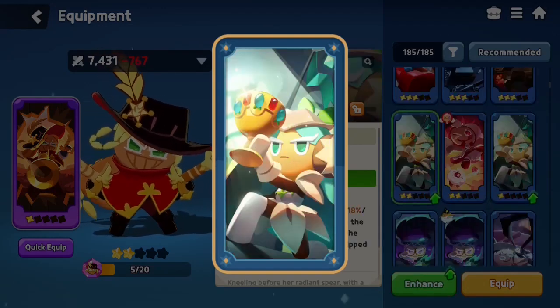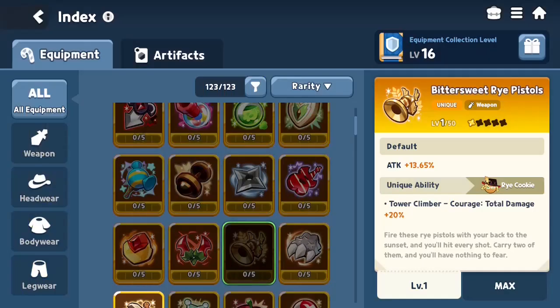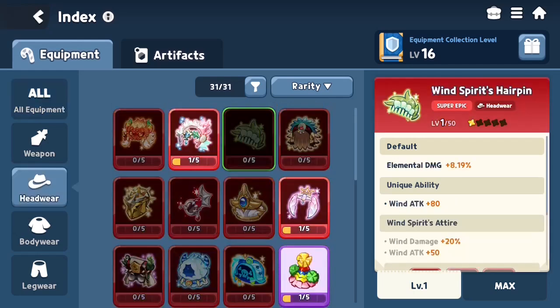And like before, you only want to run this if you're running her with cookies of the same element, like Plantain or Chamomile. Her best weapon is going to be the Bittersweet Rye Pistols, which is her signature. And like Cream Soda, it's good because it gives her a lot of attack and increases her total damage output by 20%. Her best set is going to be Wind Spear's Attire, as it increases wind damage and wind attack.